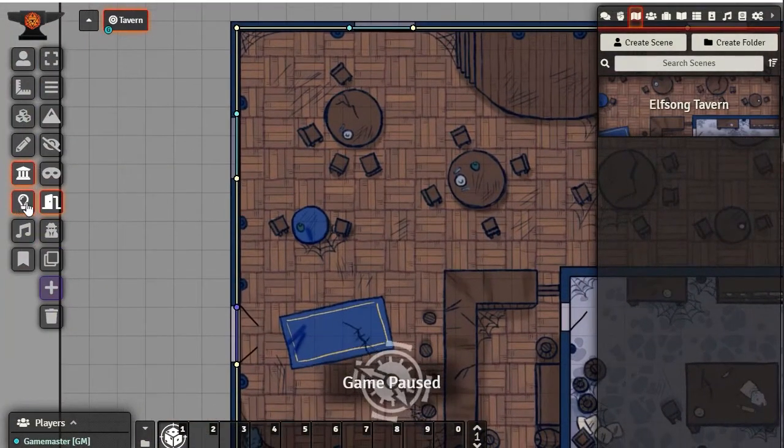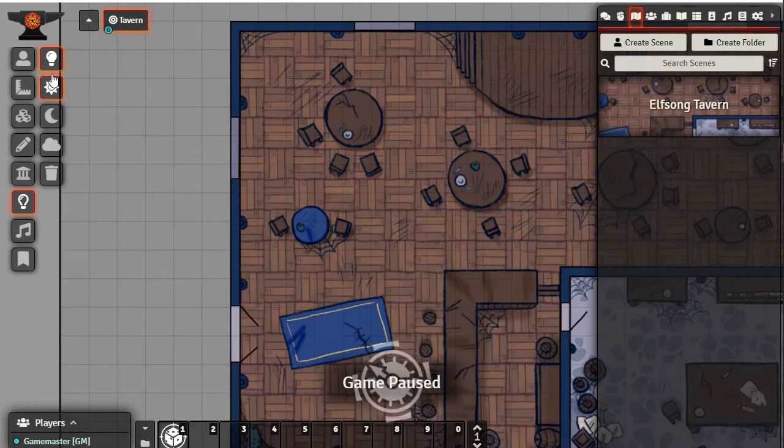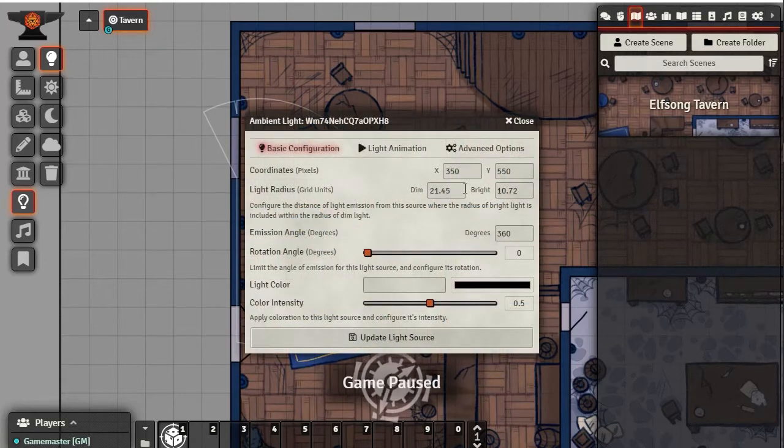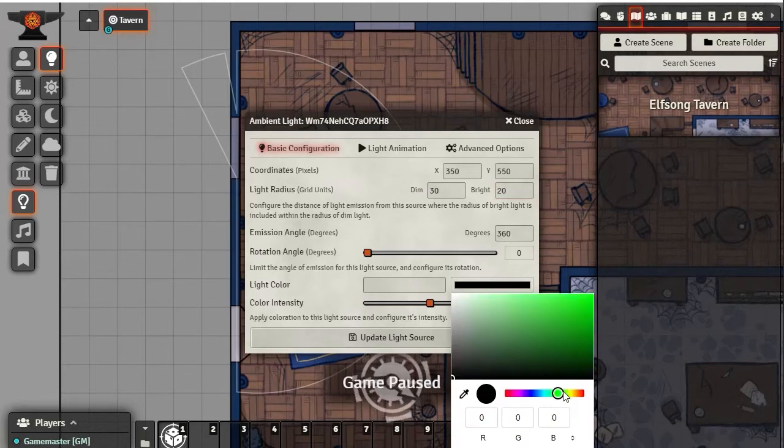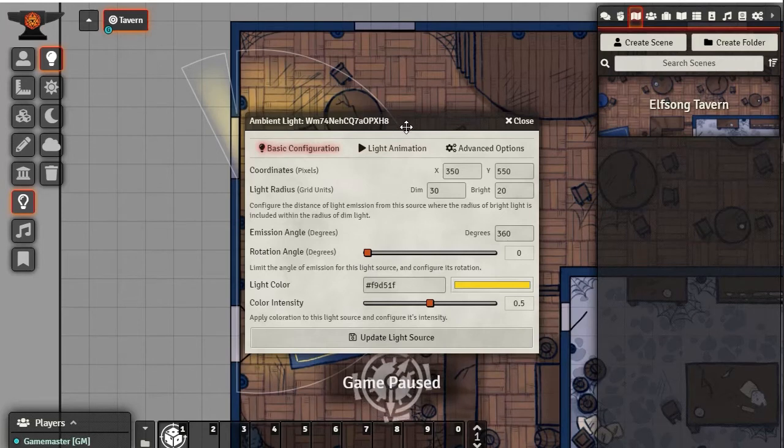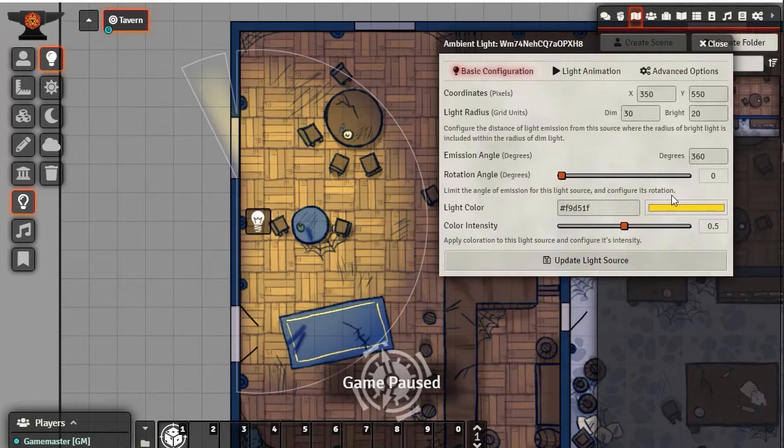And then we're going to add just a couple torches. Like I said, I'm going to go do different things later on, but I just want to give you the basic idea. So we're going to have maybe, let's figure out what this guy is. So torch on the wall, let's give dim to 30 and maybe bright to 20. Sounds good. Give it a nice kind of yellowish hue to it. Kind of looks torchy like, I guess. Do that. Now we can see nice yellow to it there.